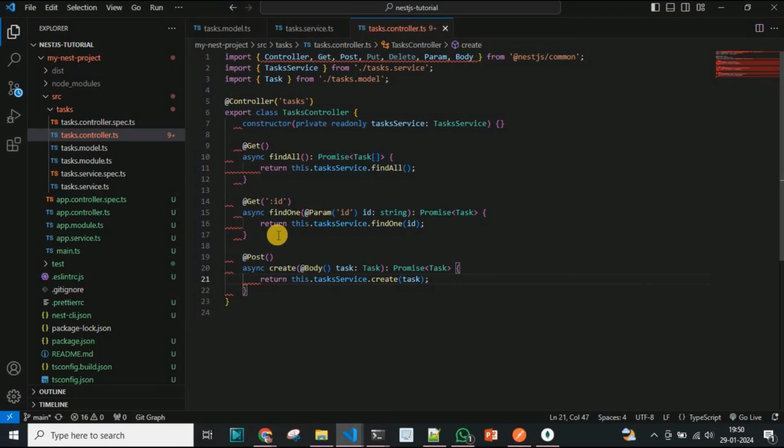And the @post decorator marks the create method as a handler for the HTTP post request to the base route /tasks. It expects the task data in the request body and calls the create method of the task service.